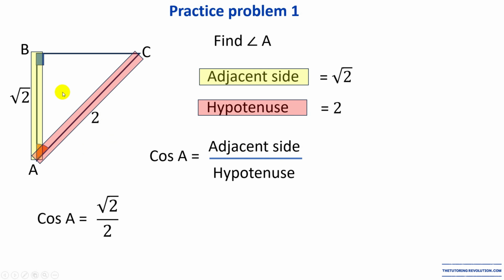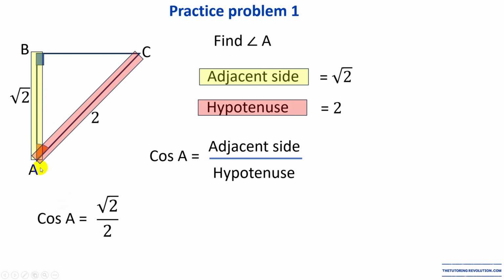Again, you analyze what they give you. If they give you the adjacent and the hypotenuse, you have to use cosine of the angle. If they give you opposite and hypotenuse, you will use sine. If they give you opposite and adjacent, you will use tangent. Depending on what information the problem gives you, you decide which of the three trigonometric functions you need to use. In this case, it's the cosine, because it's the adjacent and the hypotenuse that they provide you.